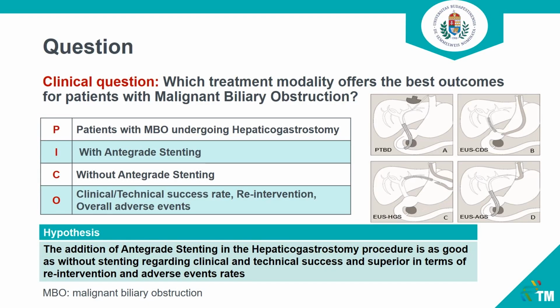No, I agree, but I think the main problem is stent migration with hepaticogastrostomy, because it can migrate much, much easier. So you would more frequently encounter a migrated hepaticogastrostomy stent than a choledochoduodenostomy. How's the incidence? I do not know, but looking at the plots of the time to stent dysfunction between the two procedures, it is much more frequent. So like 200 days and you're done with the stent. But if you add the antegrade stenting, the time reaches 700 days.